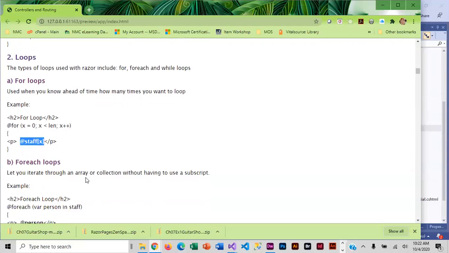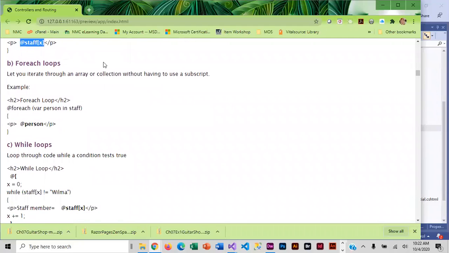A little more efficient way is using foreach because that's automatically going to process every single item, whether you're dealing with an array or a collection or a list, it will automatically process everything. So it's a little more efficient. And so we've got @foreach, we've declared a variable called person that we are going to be accessing.